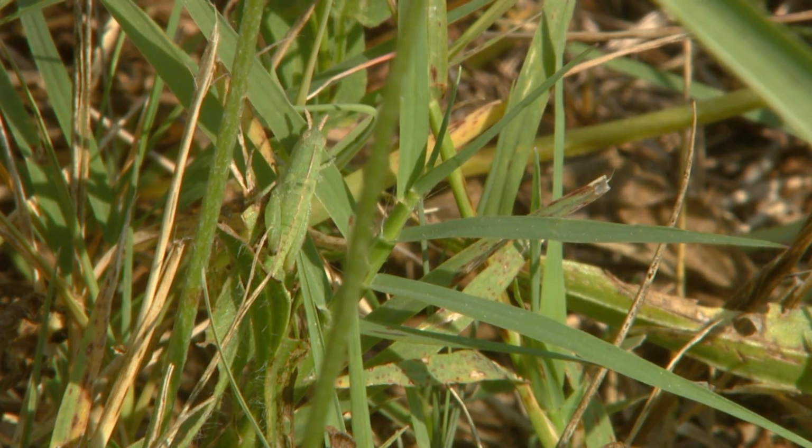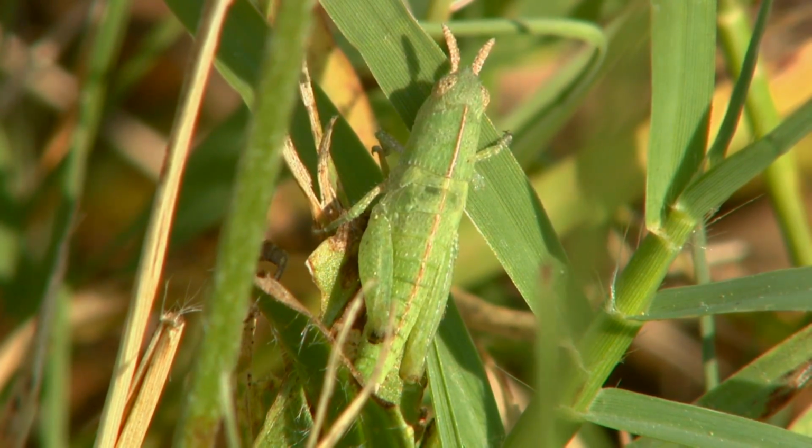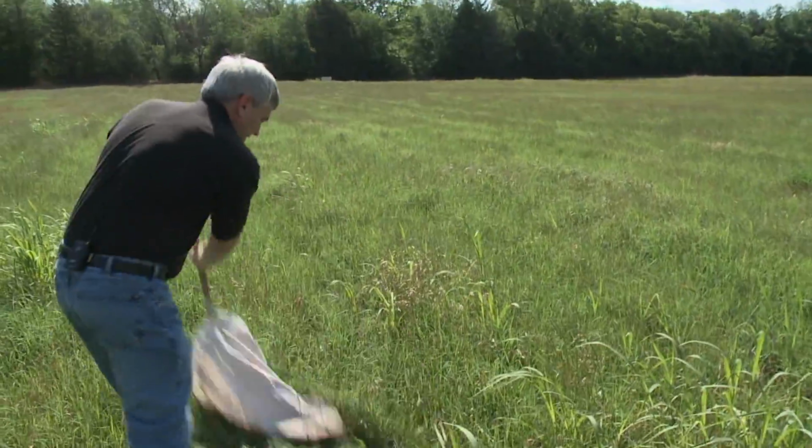And row crops are threatened by grasshoppers too, especially soybeans and corn. One of the things you can do right now, if you have a field of a summer crop, is look around the bar ditches and the roadside ditches and see if you have any grasshoppers hatching in those areas. Typically they will be concentrated in those areas next to the field. And you can sometimes go ahead and spot spray or just spray the road ditches and knock down grasshopper populations so they won't start migrating into your field.